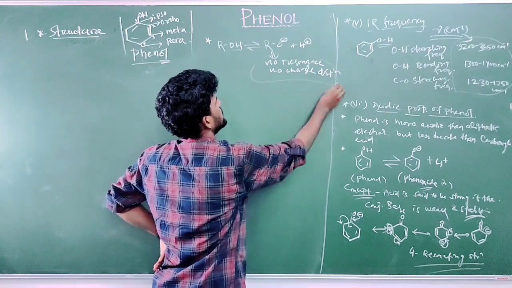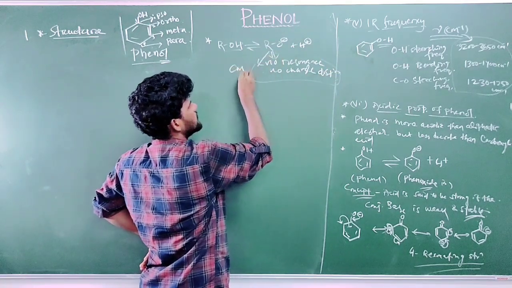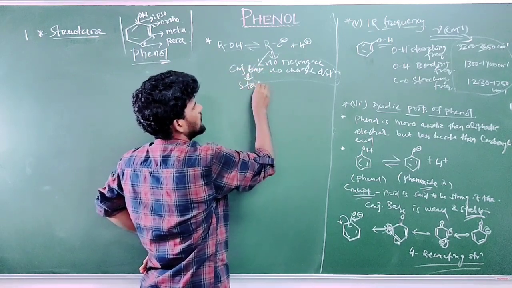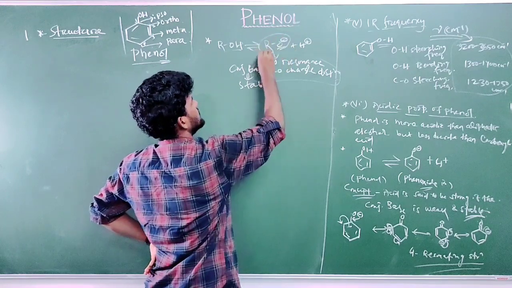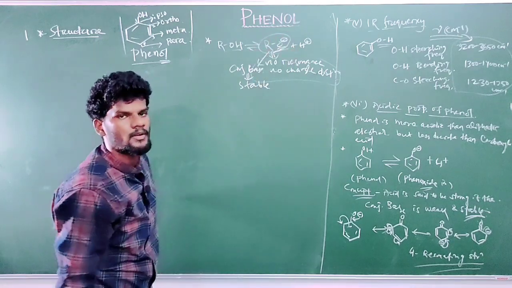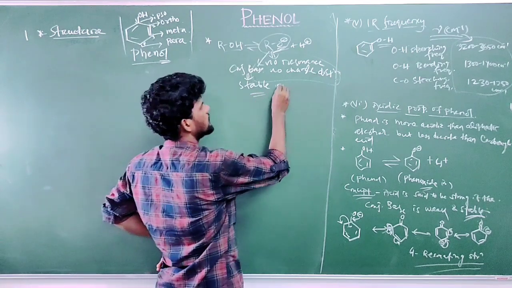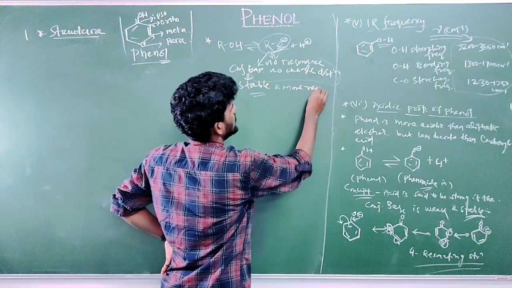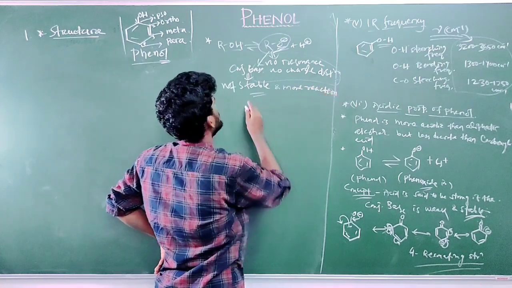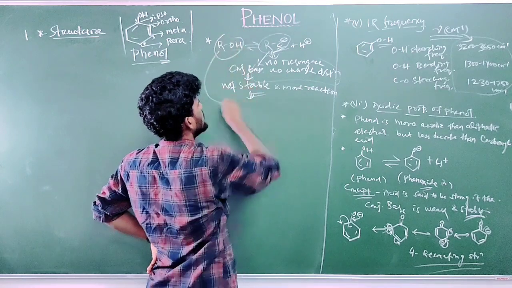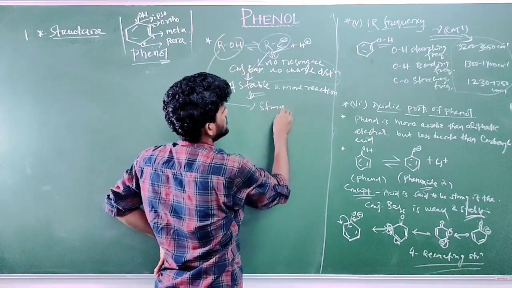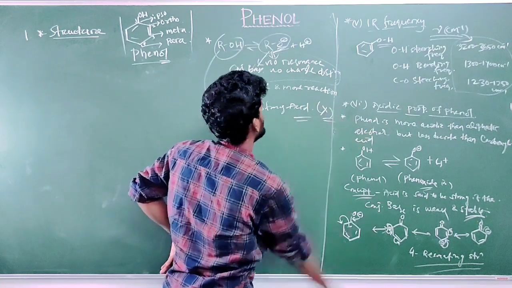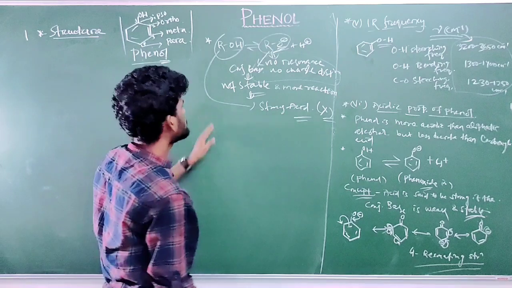So that is why the conjugate base is not stable here. The conjugate base RO minus is not stable, but it is reactive. You can find this is very reactive. Also it behaves as a nucleophile in organic reactions. So it is not stable and more reactive. And more reactive means not weak, it is strong. That is why ROH is not a strong acid, and is less acidic than phenol. So that is the second reason.